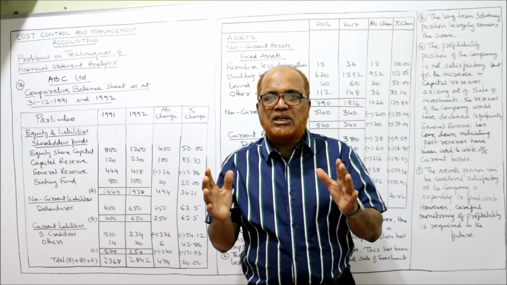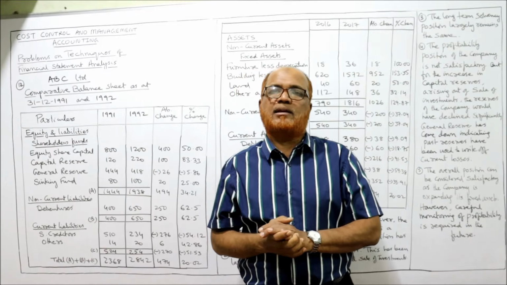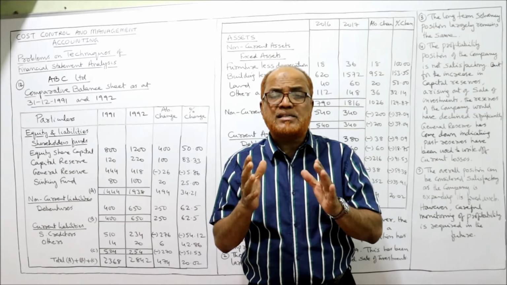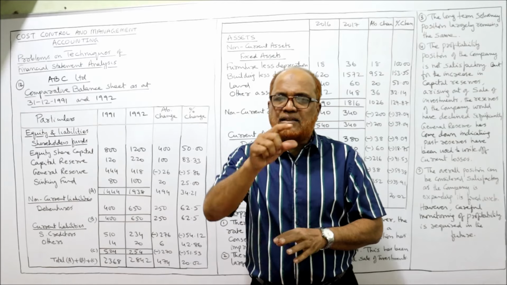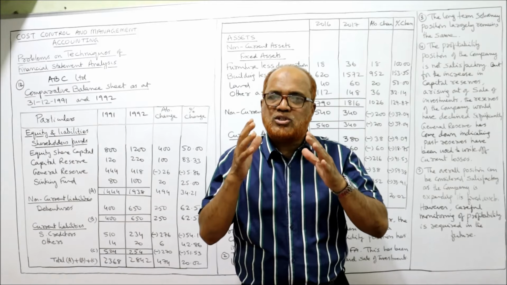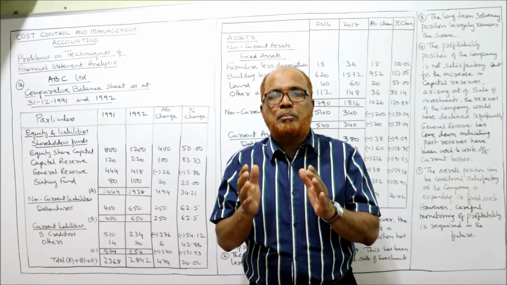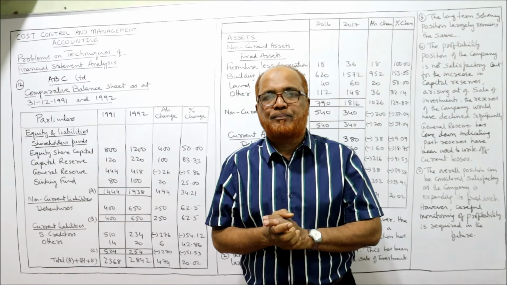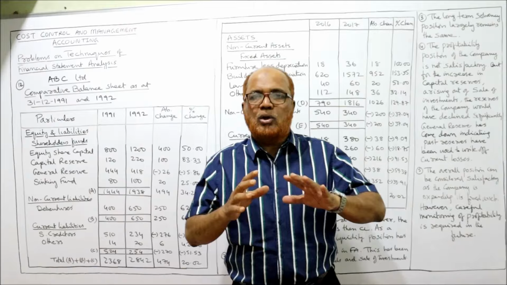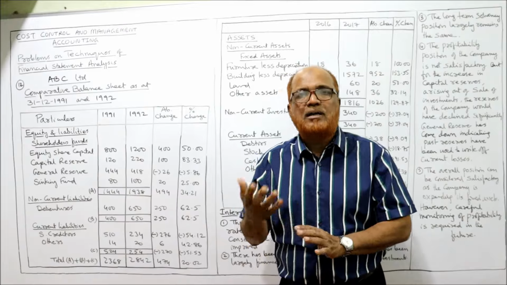Before watching all these problems, I expect my viewers to have already watched the theory on this technique. Without understanding the theory, you should not come to the problems. So I suggest you go to the playlist of my channel, select the subject cost control and management accounting, select the topic of techniques of financial statement analysis, and watch the first 2 videos on theory and short problems. Of course, don't join in between and don't leave in between. Watch the video till the end because all these are interpretation problems. Not only do we have to make the comparative statement, but we are also required to give the interpretation.